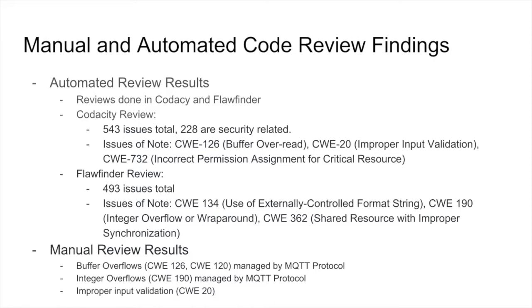How memory was managed when using the publish and subscribe methods for this program was that enough memory was always reserved for every publish and every subscribe request that fit within the MQTT protocol size restriction. So every single publish request and every subscribe request was guaranteed the amount of memory that was going to be available for that request. Because of that, many of the strings used in the publish request weren't checked for null termination because there was no way they would go over the memory limit. This was the same case with the integer overflows because of that MQTT protocol size restriction, so I'll move past that.